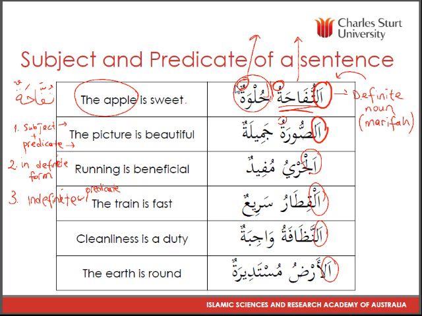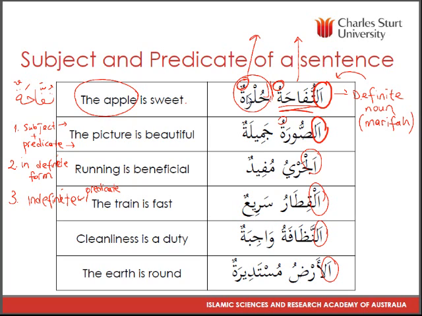So these rules, you have to memorize them. All of them must be there in a sentence. So the dhamma has to be the same? Yes, they have to be. But this one has one dhamma. There is no tanween because there is the al prefix. Yes, it must be dhamma but without tanween, the first one, because there is al. The second one must be dhamma as well, but with tanween because there is no al.